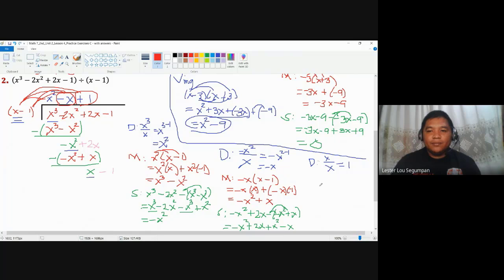For your second product, you have positive 1 times x minus 1. You don't need to distribute that. It's simply positive 1, so it's just the expression as a whole, x minus 1. But if you would like to, you may: 1 times x is x, 1 times negative 1 is still negative 1. And then subtract as a whole. Subtract x minus 1 minus the quantity x minus 1. This will become x minus 1.